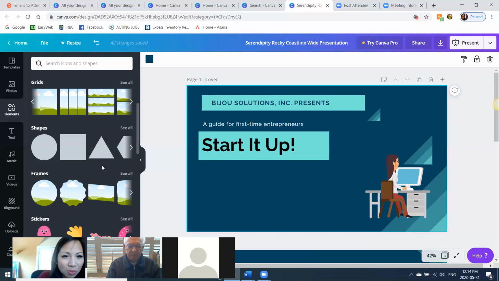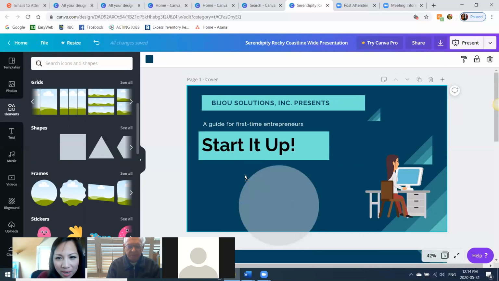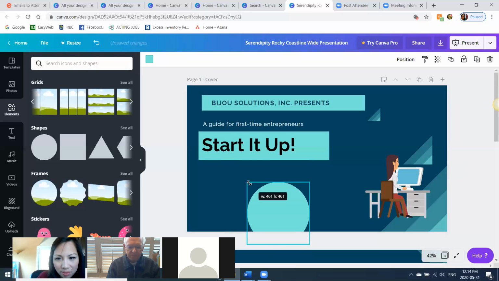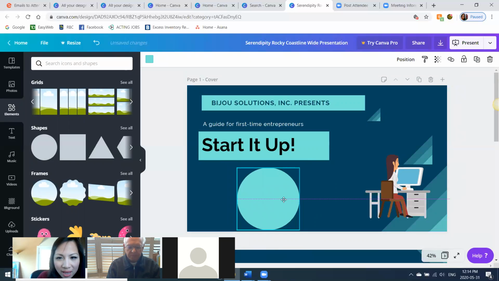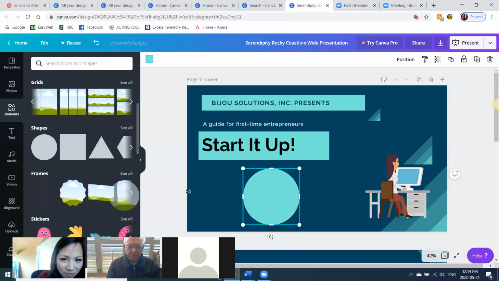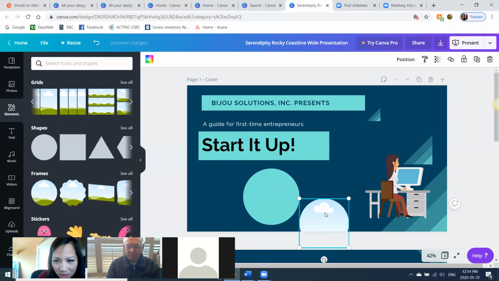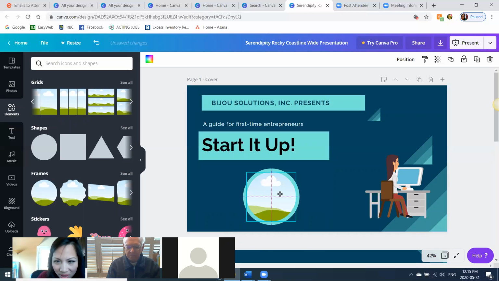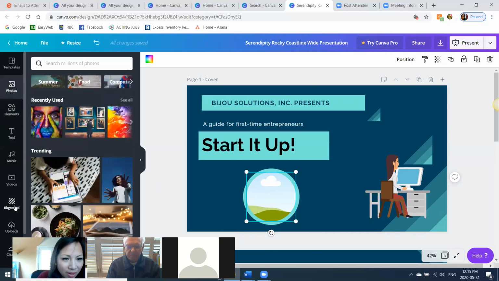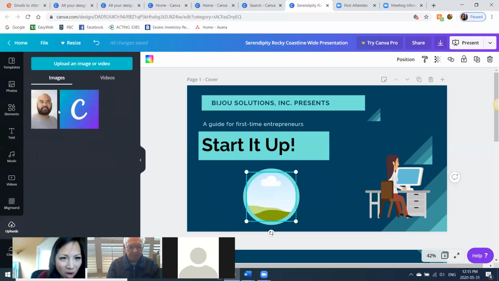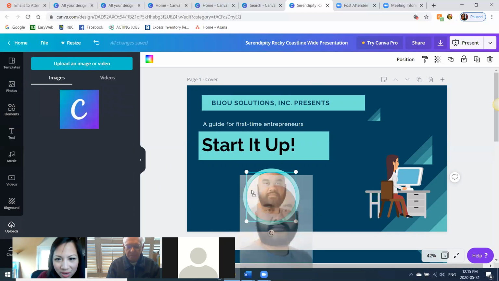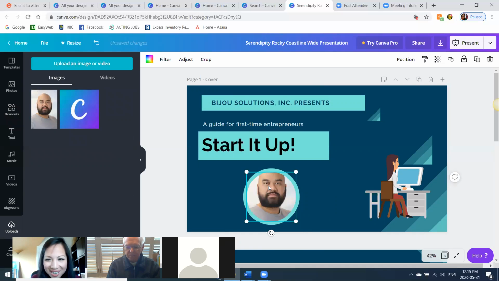By photo, here's what I mean. So I will create a circle, and then I will pick a frame. Here's a frame, right? I will make the frame smaller, and then I put my frame inside my circle. And now I want to add my photo, my own photo. So let's say this was your headshot, you put it there. And then there you go, it's in there.